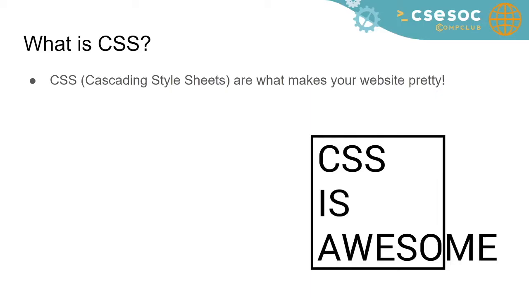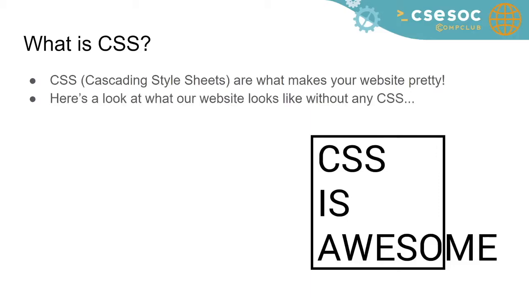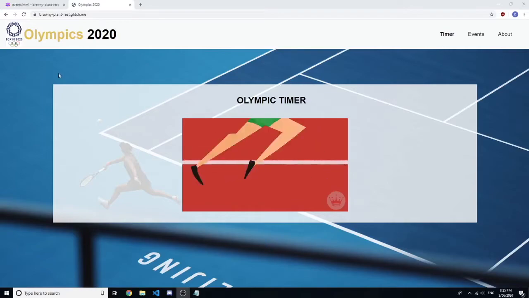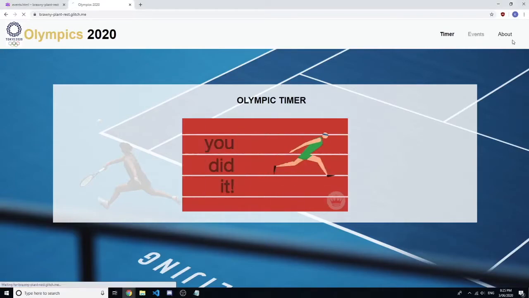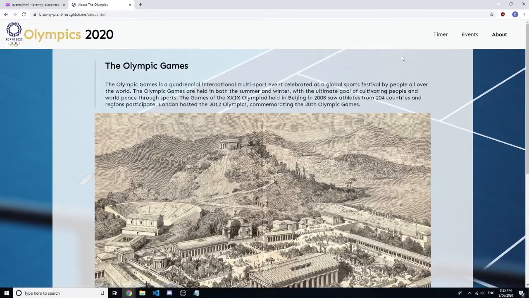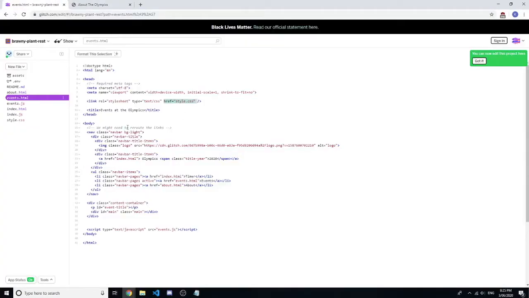Yep. What is CSS? Well, CSS is short for cascading style sheets, and they are essentially what makes your website have style and look good. Let's take a look at what the website looks like without any CSS. So this is what your website should currently look like. With the nav bar, you can click them and they should highlight into whichever tab you are in. And our demonstration for this part here is to show you what this website looks like without any CSS. Let's go back to Glitch, which is what we'll be using from now on, hopefully.